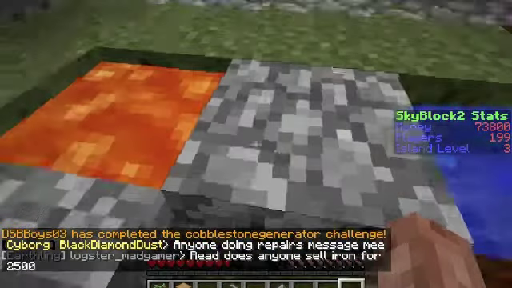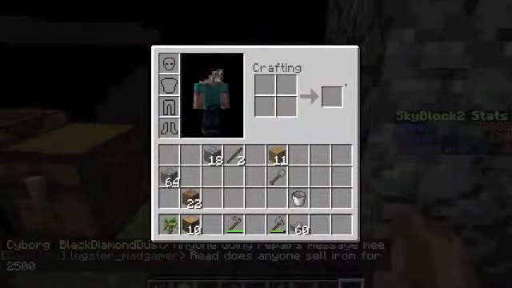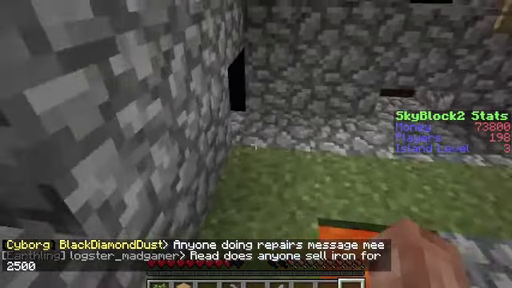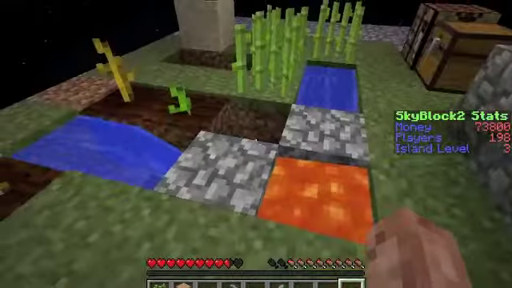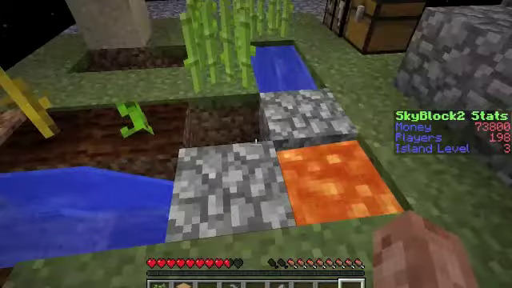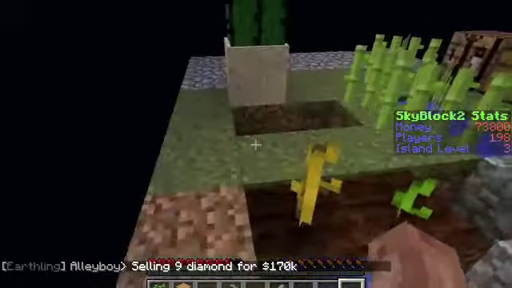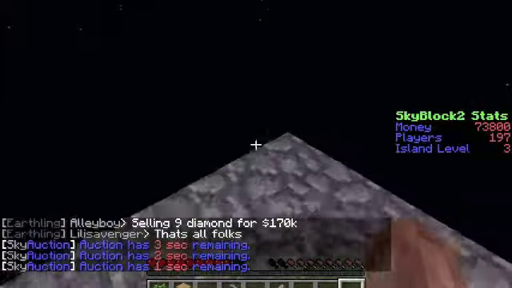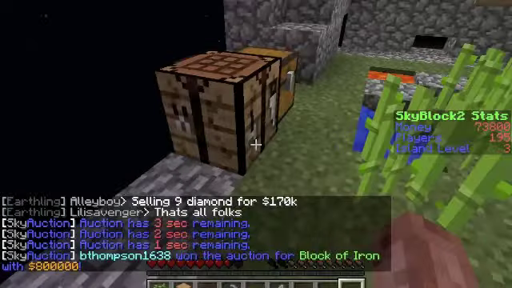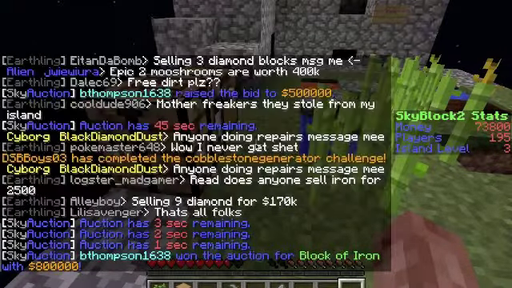And it broke. Okay then. So we got 16 more. That's not too bad. Let's see. We have $73,000. What can I buy with that? I need a skill. I need a spawner is what I need. Let's go to the store. Let's go.